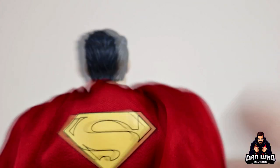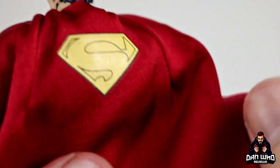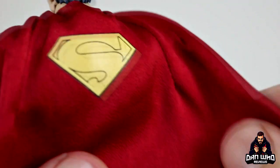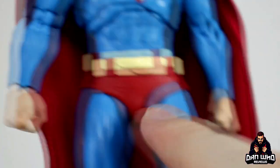If we're spinning around on the back, there's a closer look of the S on the cape. And again, that looks nice as well. It's like ironed on. And this is a nice fabric as well. Sort of got a shine to it, a little glimmer to it. Not metallic, but that type of style, if you know what I'm talking about. So yeah, that's decent. Moving down, the trunks are a separate piece.